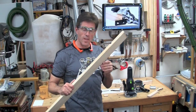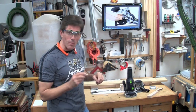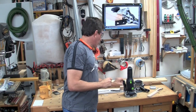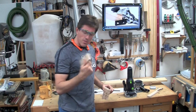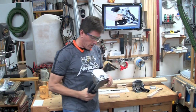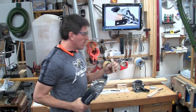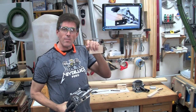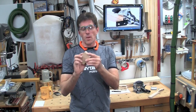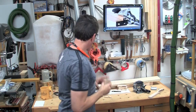To accurately size this on the drum sander, it helps to have a guide. I could put the Domino up next to it and feel for a discrepancy, but ultimately I care how thick the piece will be when it goes into the hole. So I'm going to take a scrap block with some Domino mortises from my previous calibration video, plow a 10mm mortise in it, cut it in half, and use it as a sizing guide. I'll use a hardwood — here I'm using hard maple — so the corners don't get fuzzy after you've bumped it a few times.